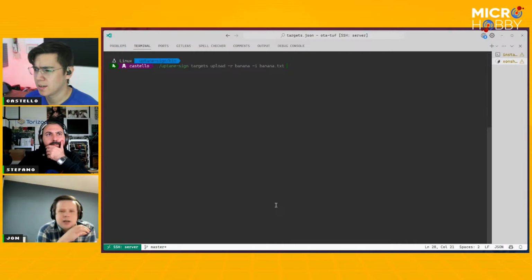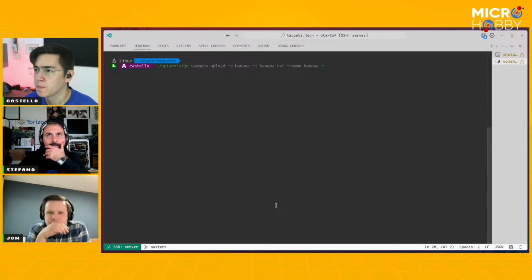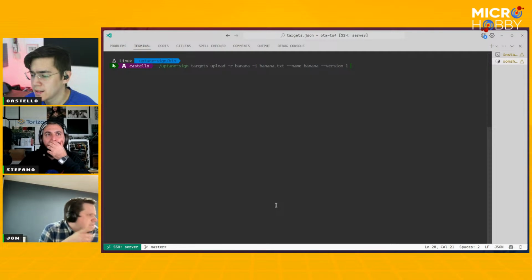Yeah, you need to. So that's the name of the file, but you do need to specify a name and a version on the repository. So the actual file name is relevant. You could make the name banana.txt on the repository as well, but it needs to be specified separately, and it must have a version. The version can be any string, but yeah, you specify that --name, some string, and then --version, some other string. Okay. And I think that's it. Yeah, that should do it.